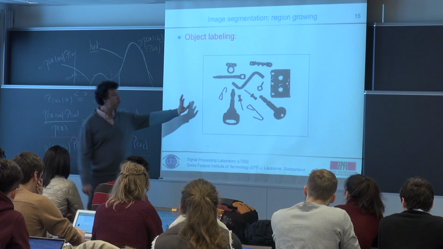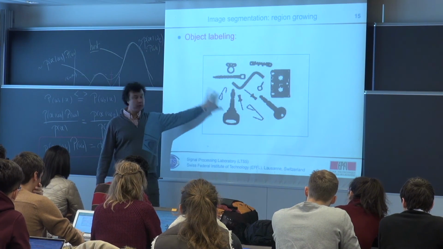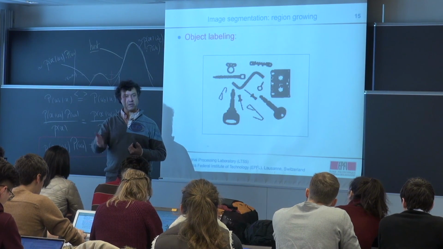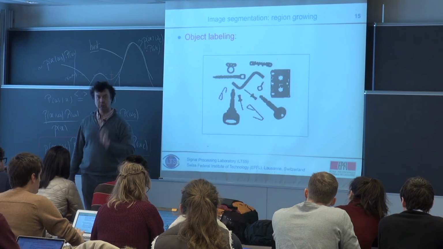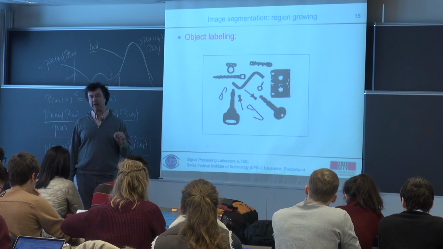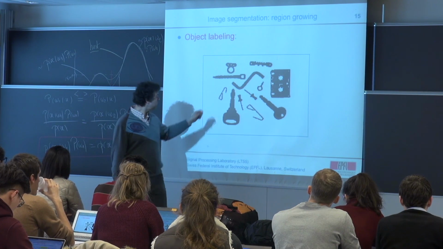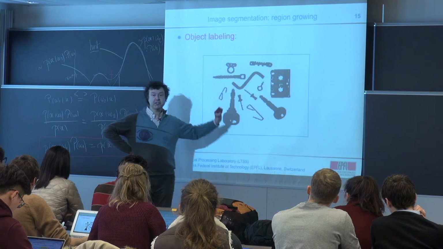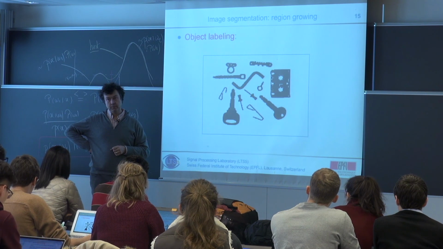I want you now to write, or to imagine at least, a method, an algorithm, that will count the number of objects. Think for 1 minute. No, less than that. Think for 10 seconds. The tool that you have is this region growing box that you found and that is programmed. Can you give me an algorithm that will automatically count, which means label, and give a label, give a number, to each of those objects? The definition of an object being the connected components with black value. Who wants to start? Who has an idea?